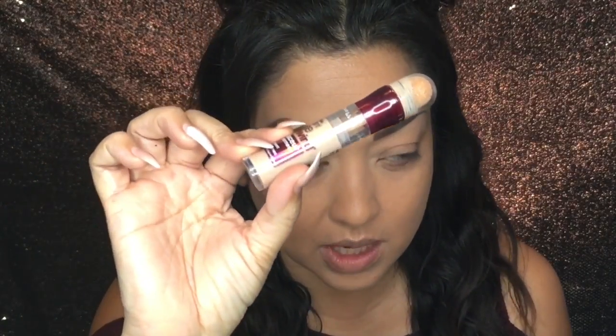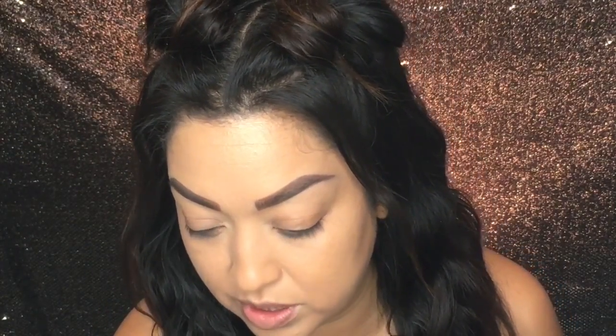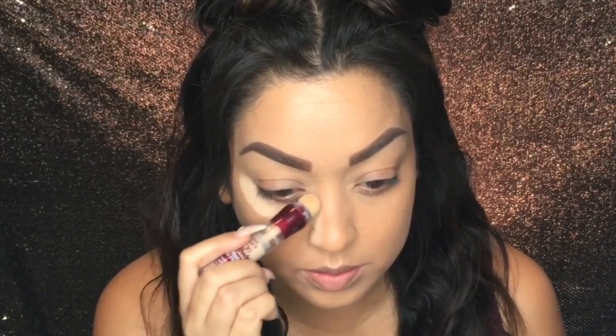So, holy grail, go-to. This is good for color correcting, but I use it mostly for highlighting, not like with sparkly stuff. This is just to highlight or to brighten up the under eyes. And I'm going to concentrate. I can feel with the product itself that this is the top of my eye socket, basically my cheekbone, and down just a little bit on the side of the nose, just a tiny bit on the chin.